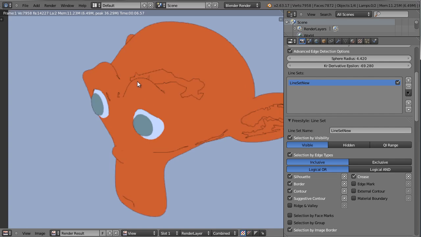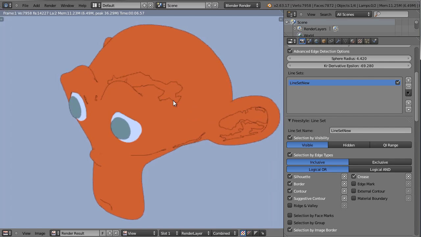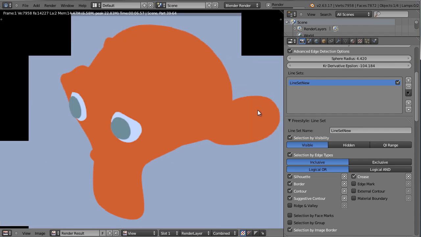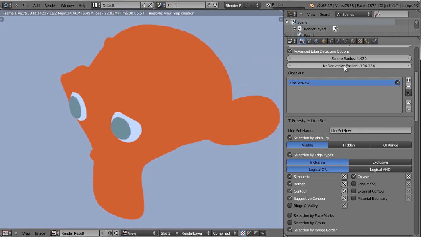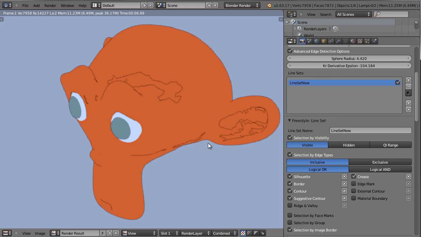All right, with the suggestive option enabled, my drawing is populated by those edges here, and by taking this kr derivative epsilon factor further down, you can see that more lines are being drawn.